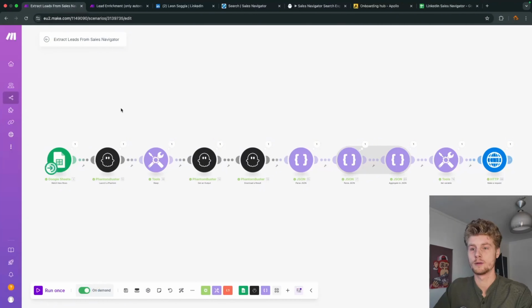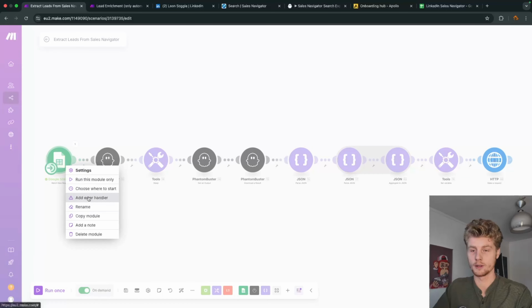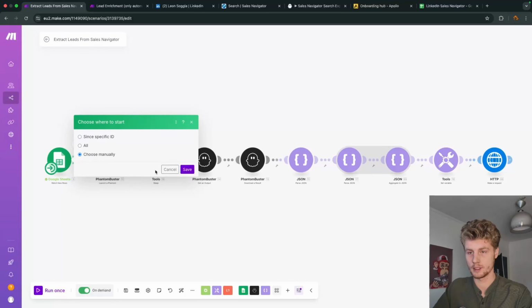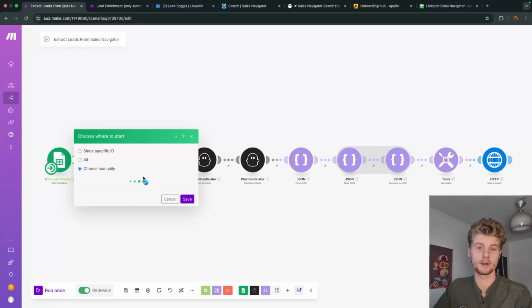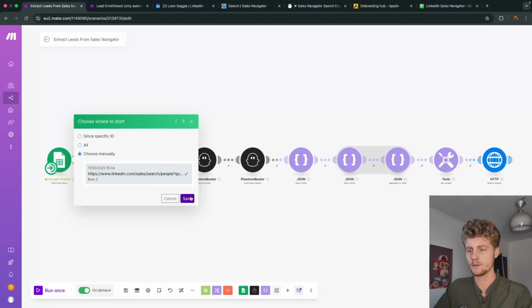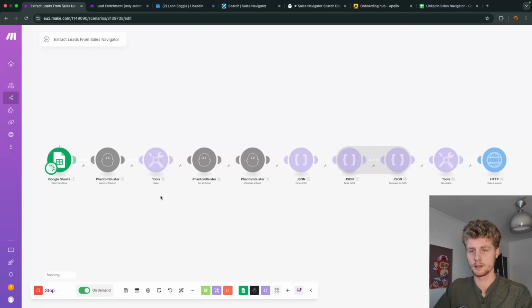Then over to our automation, we're going to go ahead and tell it where to start. That's the only thing that we need to do manually. So I'm gonna go ahead and click that. So right now the leads are being processed to our Phantom Buster. Phantom Buster basically finds all lead information linked to LinkedIn except the email. So this is what the first automation is for.